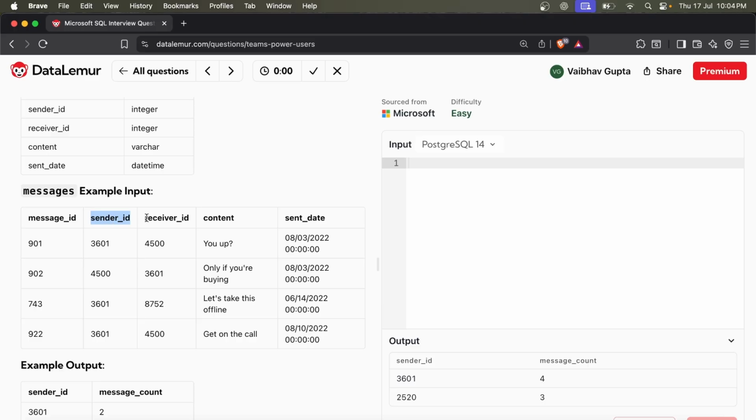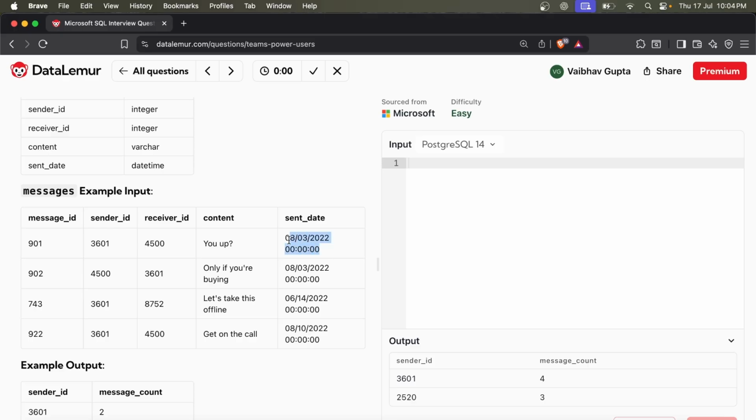Receiver ID is who receives the message, but I have to find the IDs who sent the maximum number. For example, ID 3601 sent one message, then again he sent a message, and then again another.